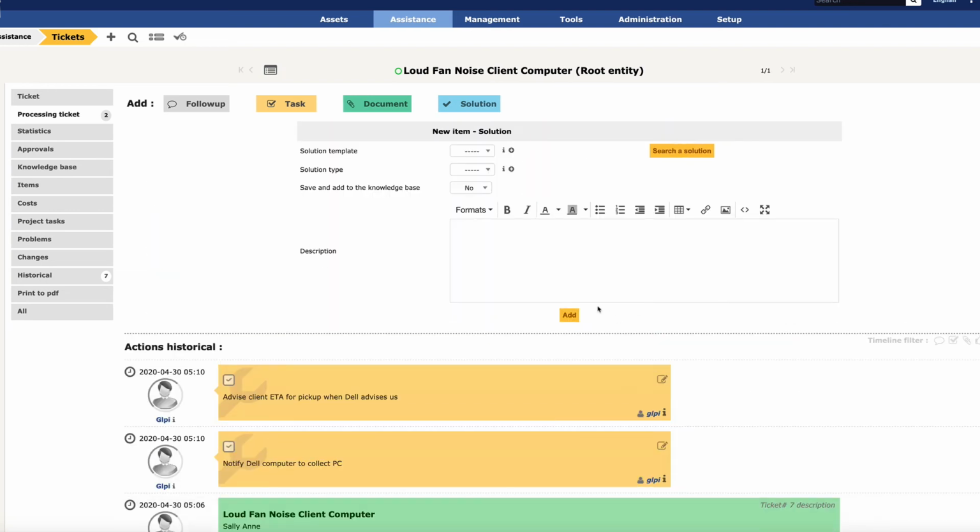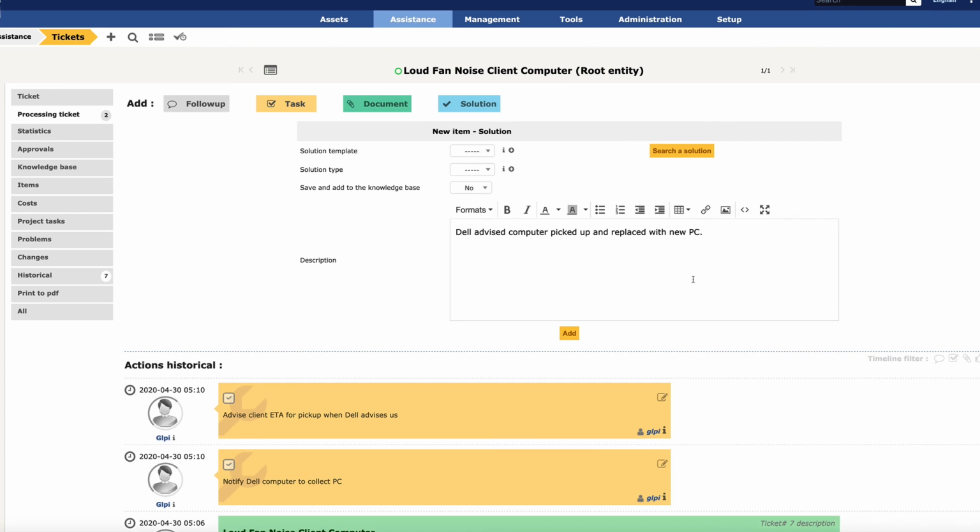So in the solution, we can put Dell advised computer picked up and replaced with new PC. That might be our solution, so we'll add that.